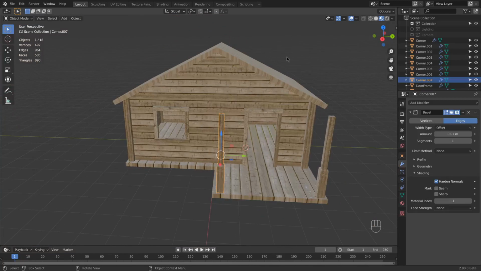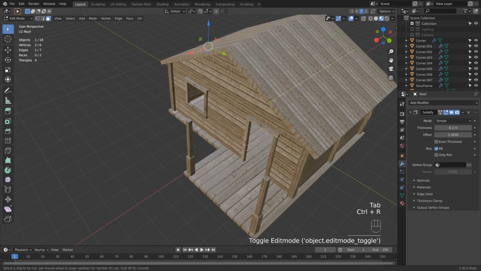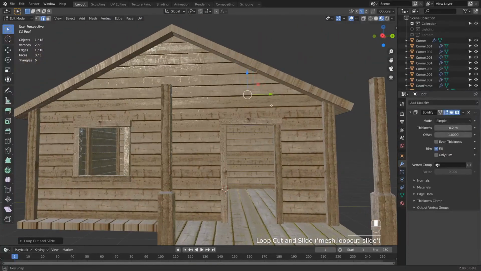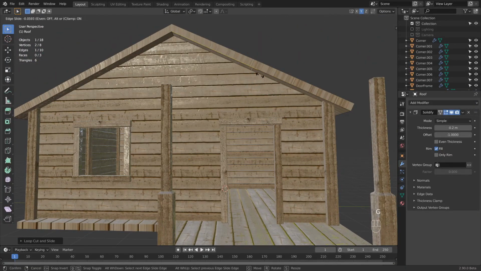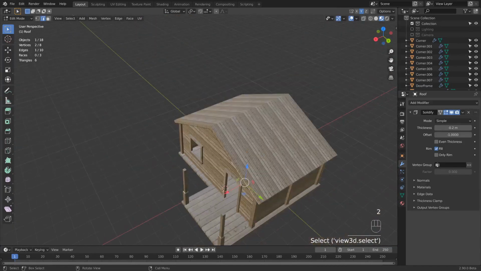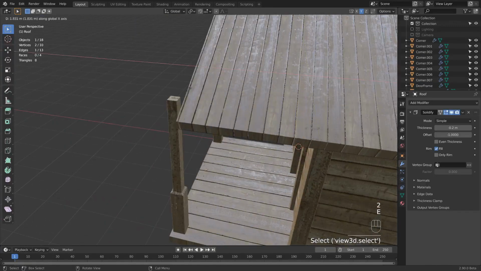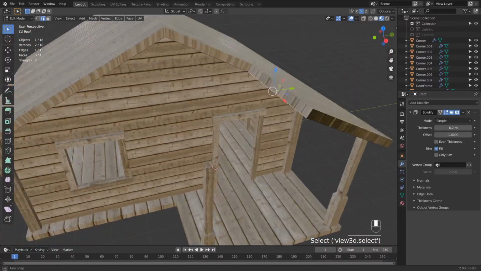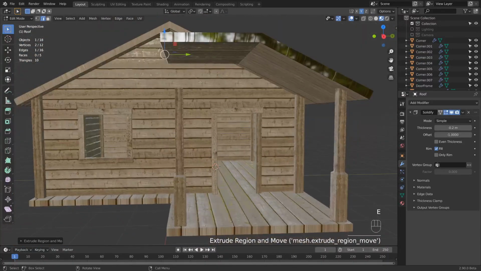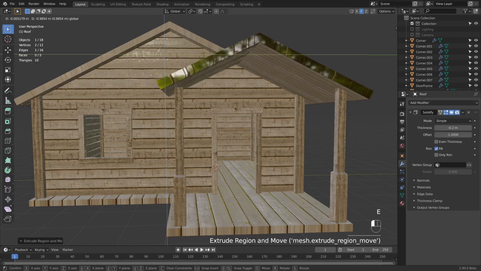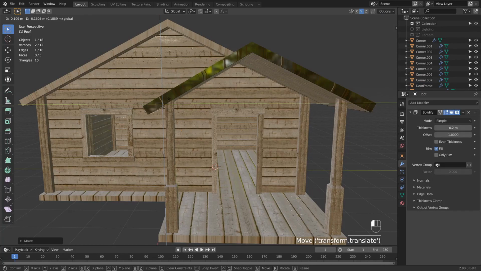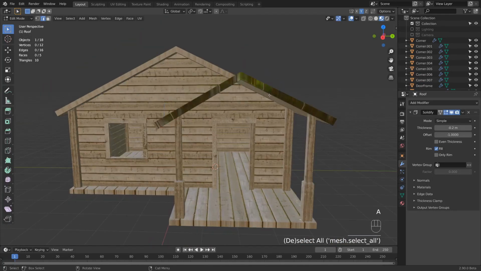All right, next we can go back into the roof. We'll hit Control R here. And then we're going to try to carefully put it in the center of this door area. So I'll hit GG. And about there is good. Doesn't really have to be perfect. We're not being architects here. I'll hit E and extrude there. And E, extrude here. Drag it down. And see if I can get that close to the same area. Good enough.